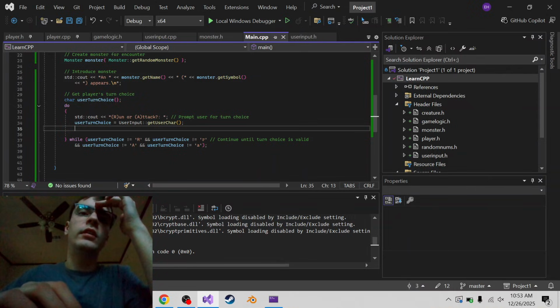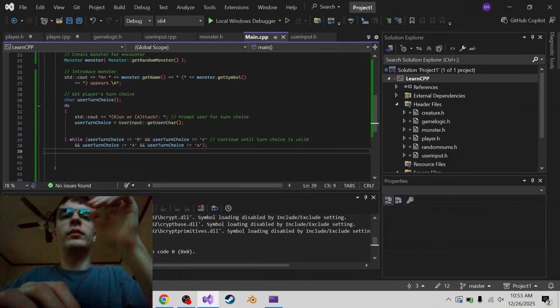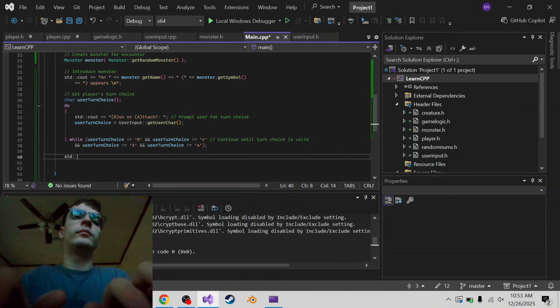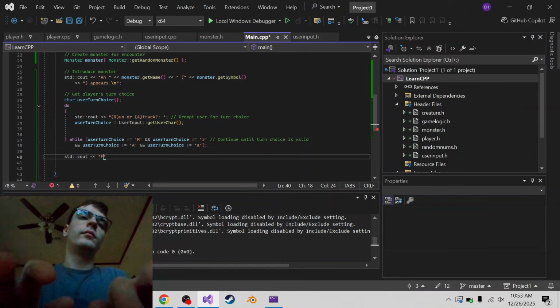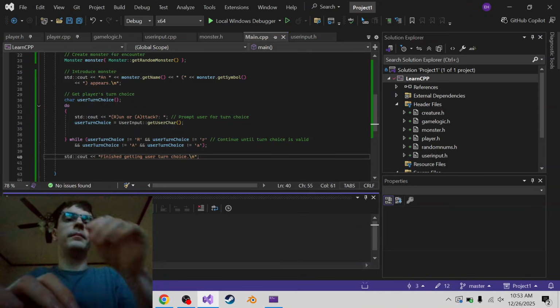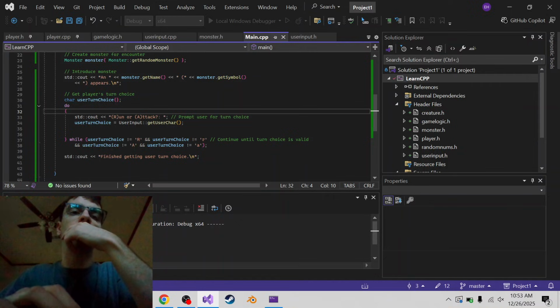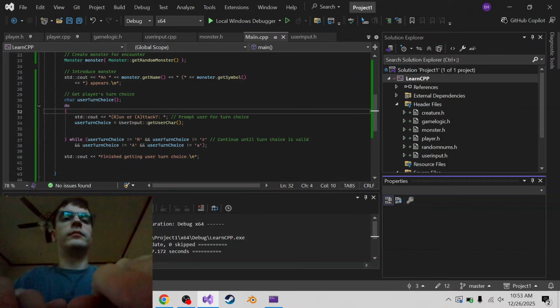I don't want it so that you type in the wrong character, and then it prompts you for it again, which is what it'll do now, right? And so we'll just do finished getting user return twice. Like that. And this should do this once, and then continue until the character is correct. It's a valid choice. Right? R or A.